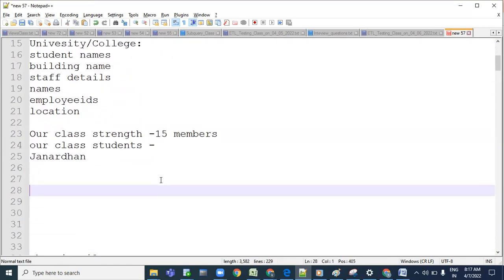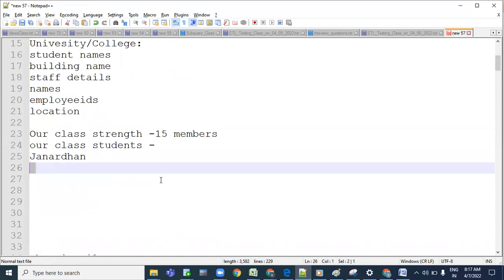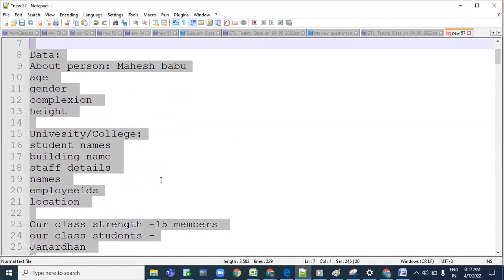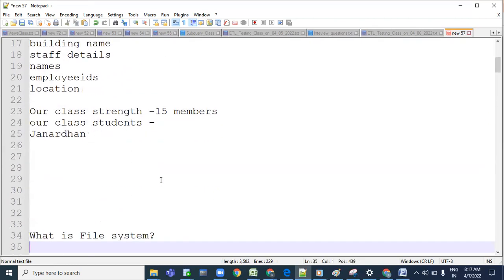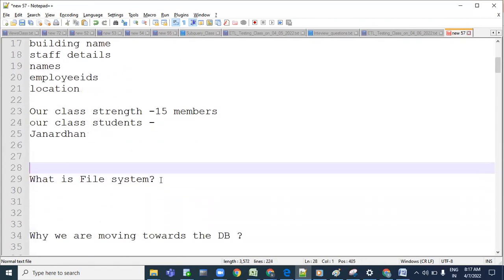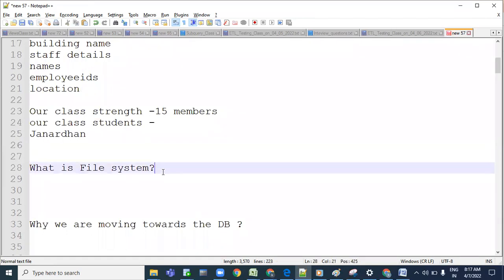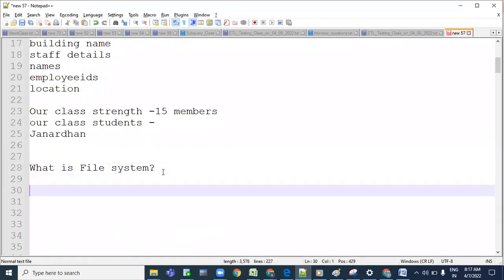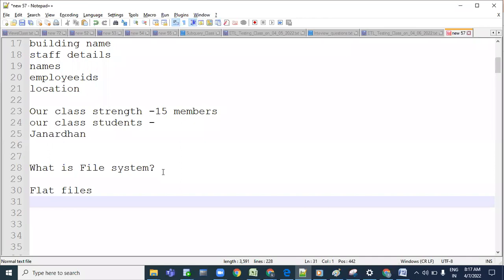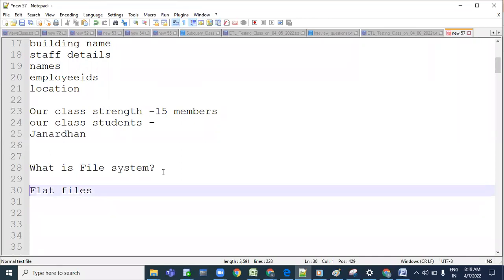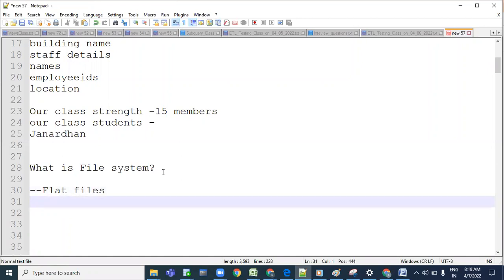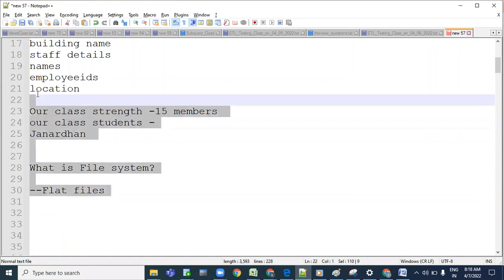Now to store this data, what were we using before? We were using the file system. In the file system, we store it based on flat files. What is a flat file? Basically, a flat file is a text document, whatever we are using just now.